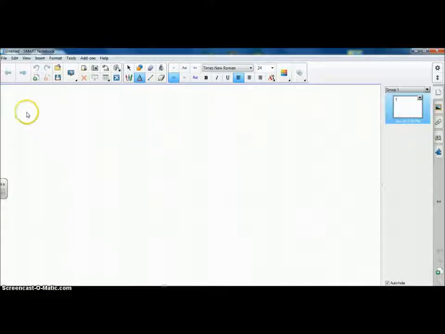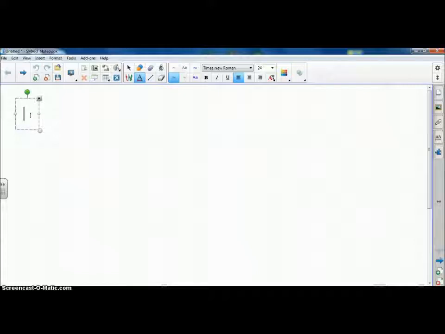Now, wherever I click down here, it's going to automatically open a text box. And I'm going to use today's date. As if I was creating a document to use with my classroom, that's the first thing I would do is put the date on it so that I remember what date it was that I used that document. It also helps if I'm recording things to post on a website for students who are absent.